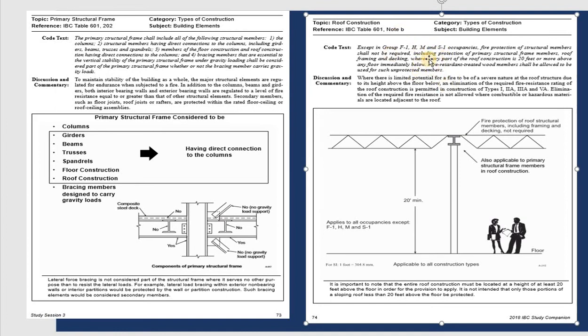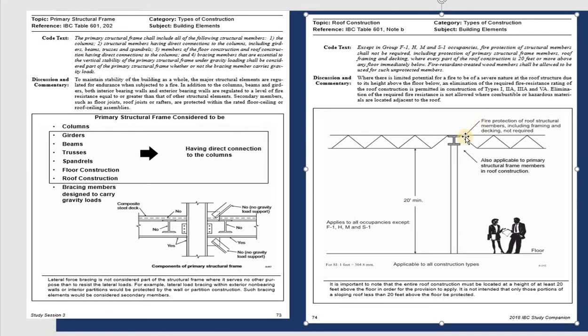This is something like a big area, focused on factory or hazardous, mercantile, and storage. This one needs a minimum ceiling height of 20 feet. With any of the groups right here, you need to design for a minimum of 20 feet. You can go higher, and this is the truss structure. If you look at the roof, they need to design fire protection for the roof structural members.